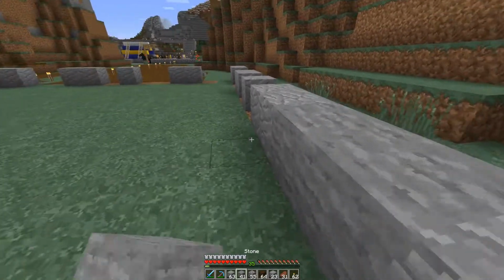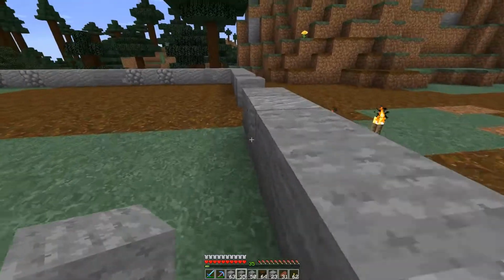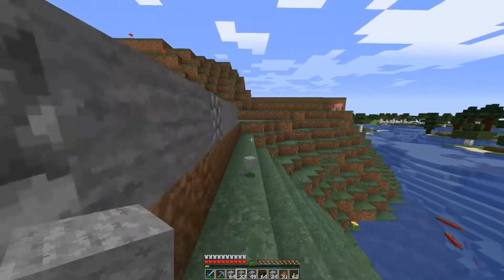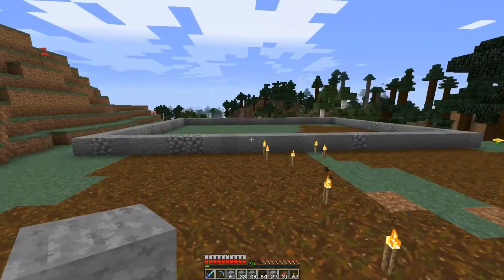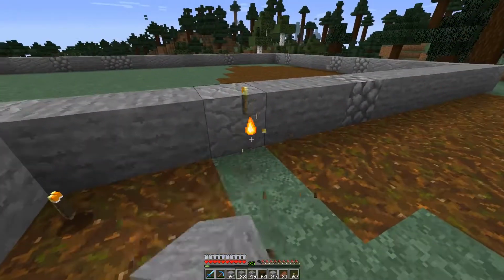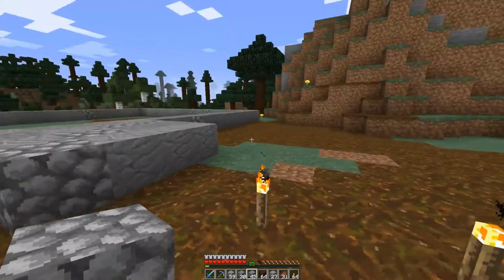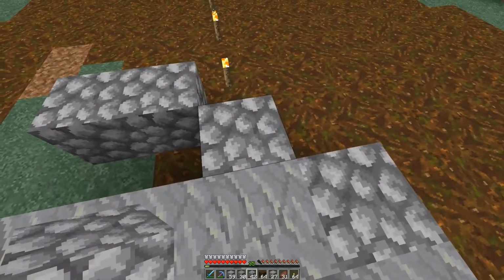There. I was getting a little confused trying to switch between them. Let's pick these blocks up. I think I dropped a few more over here. Yeah, I think that's a little better there. Like that. And then the path will just continue on this way. Actually, I want this to go out just a little more.